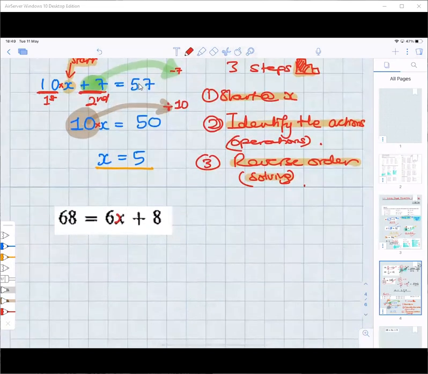So first you have to start at the X. And then you have to identify the actions. And the first action is the six with the X. Okay. Stop there. The first action is a six with the X. That's not an action. The first action is what's happening. Times and where six. Yeah. So you've got to understand what's written in front of you in the correct way. It's not a six with the X. It's a times by six. So you must be able to read the equation properly. So X has been multiplied by six. Okay. So that's called the, which action? The first action. Because that's the first thing acting on the X. What's the second action? The plus eight.